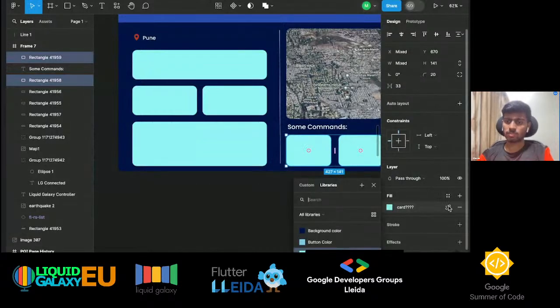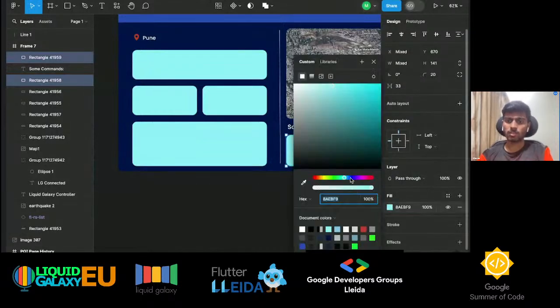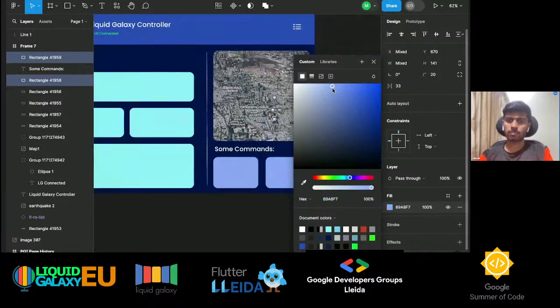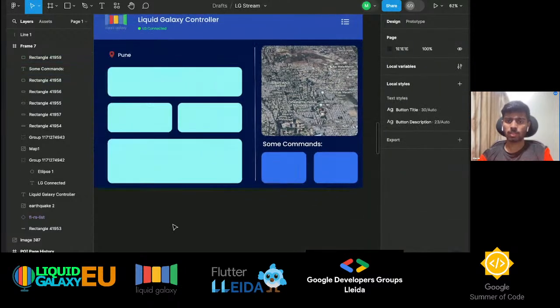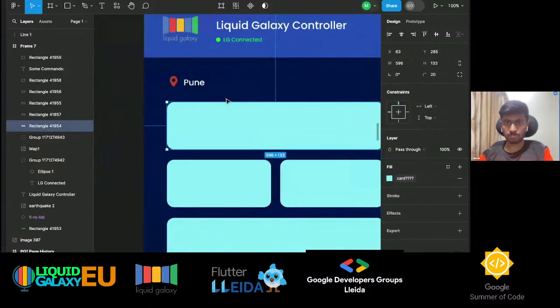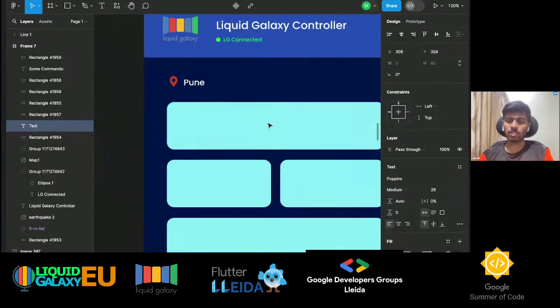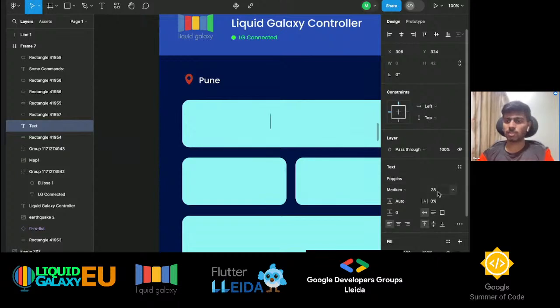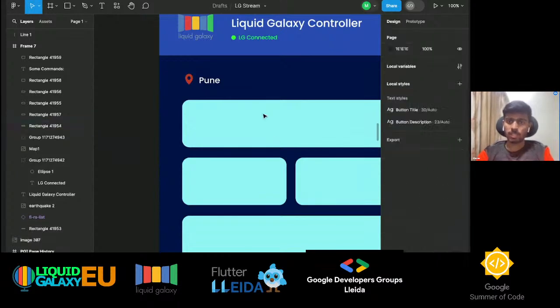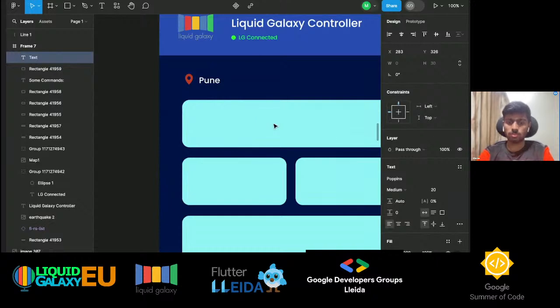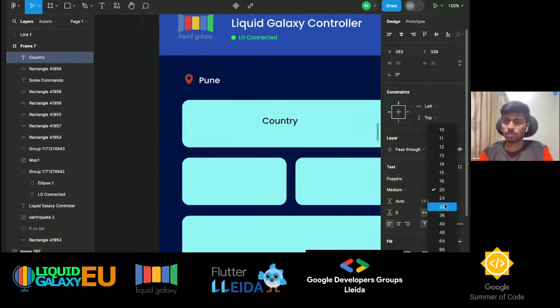Can change this. Okay, but it's looking a bit too similar. Go a little bit darker on this one. Okay, so now here again I'll have to give a description. So for example, the first one means we have to give the country name there. So we'll give the title here, increase its length to let's say 24.